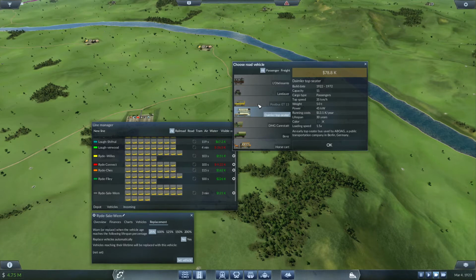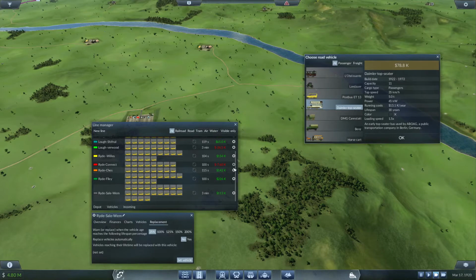This is going to cost quite a bit of money to upgrade all these lines. We're not going to do them all instantly, that's for sure. We'll do it over time, but hopefully we will be able to do this without too much of a problem, because when you implement new buses, your profitability sort of drops.